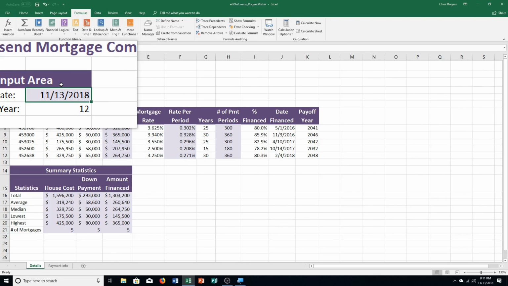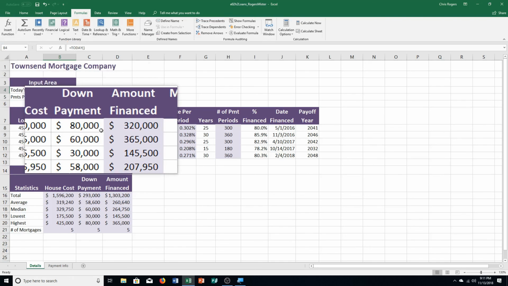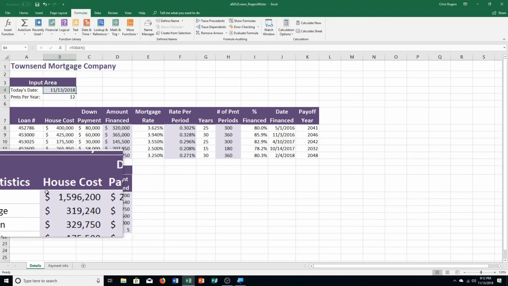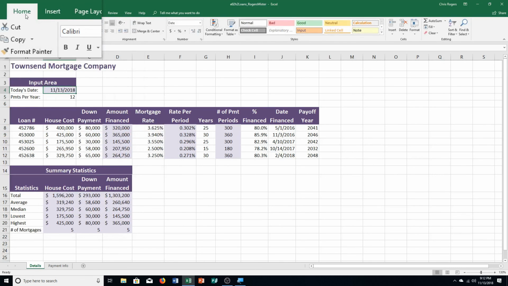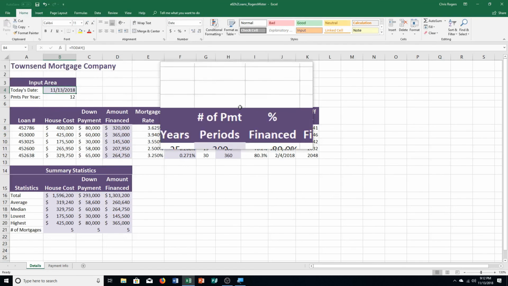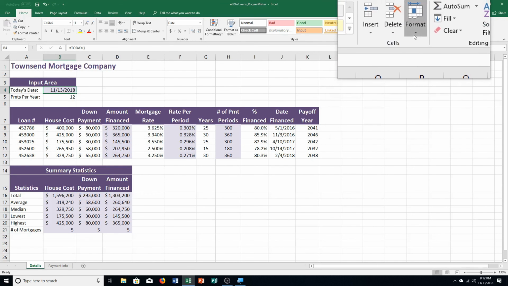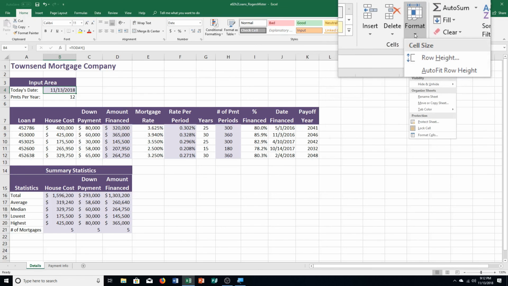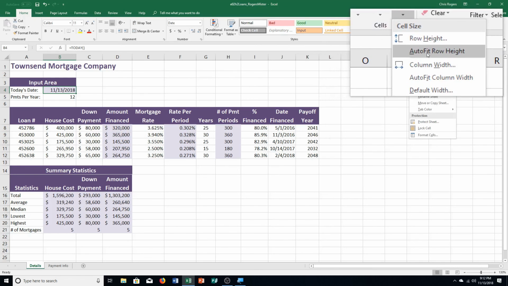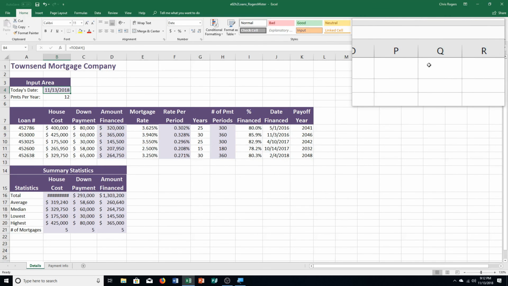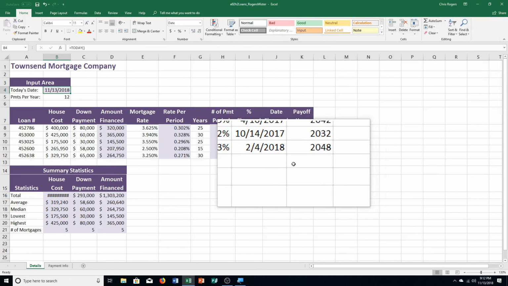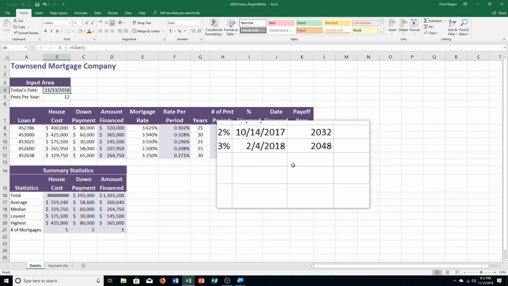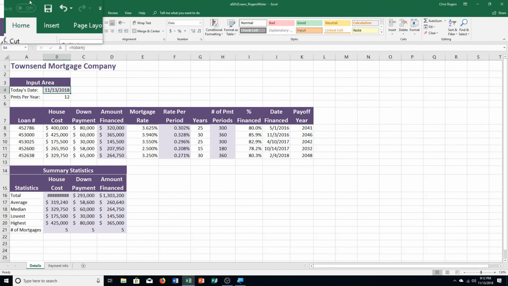Then step C, it says click the format arrow in the cells group. So format arrow in the cells group. So I'm assuming we are on the home tab now. I click on format in the cells group and I choose auto fit column width. And it just did that. All right, I'm gonna save my workbook.